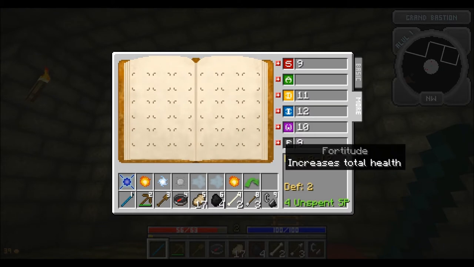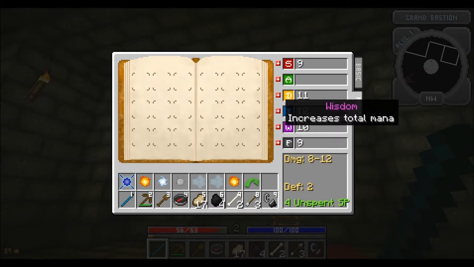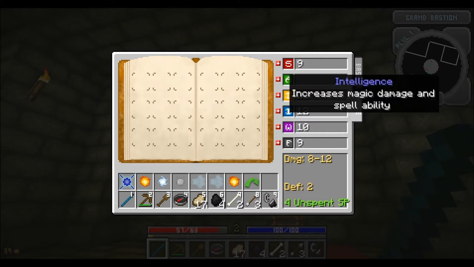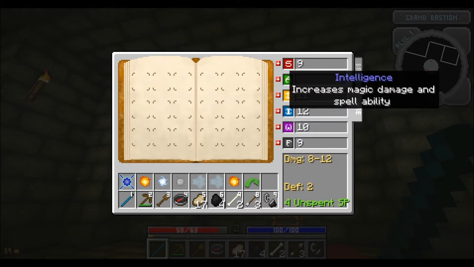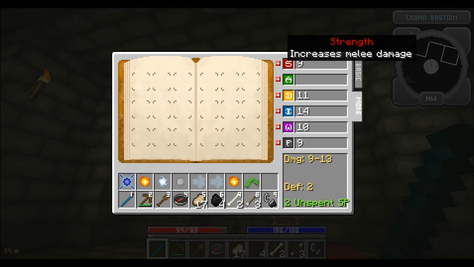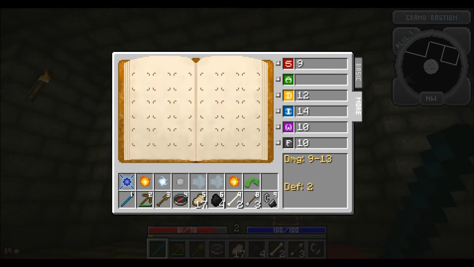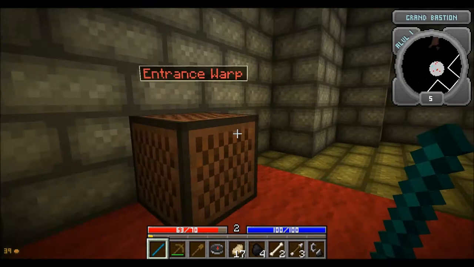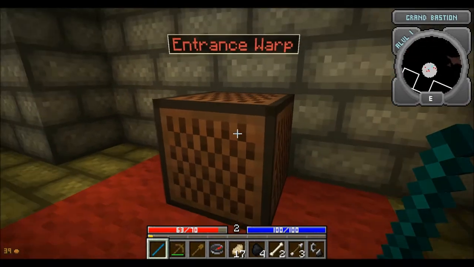Oh, really? Was it? Fortitude increases total health. Wisdom increases total mana. Intelligence, which is what I showed right. Didn't finish the freaking... This increases spell damage. That is all I'm really going to use. Strength increases melee damage. This increases defense. I'll put one towards that. 70 health is normally what I'm used to. These are a new feature, which we love you, Fizzles, for putting in.